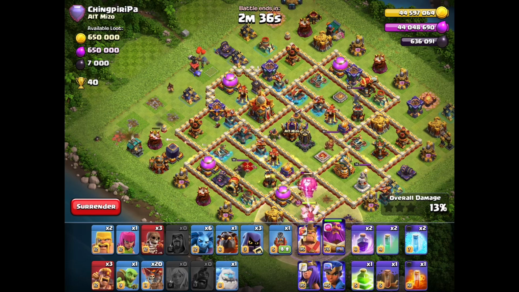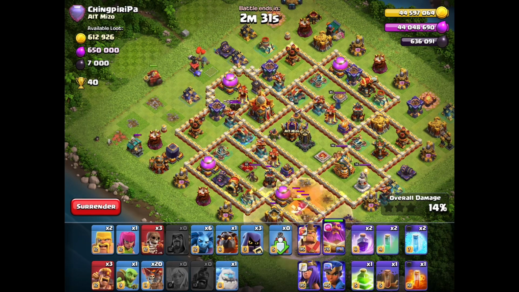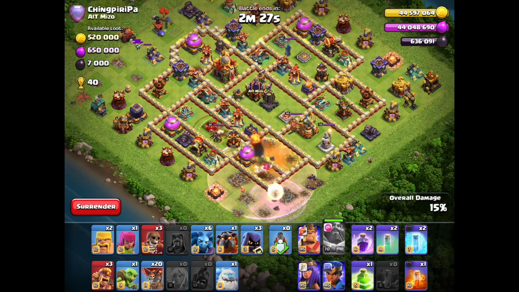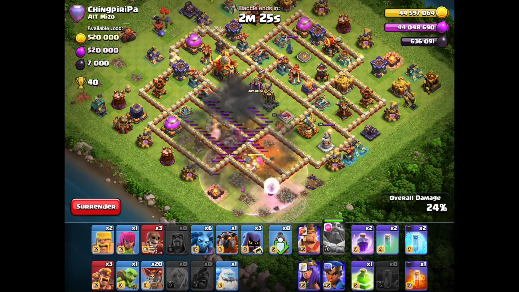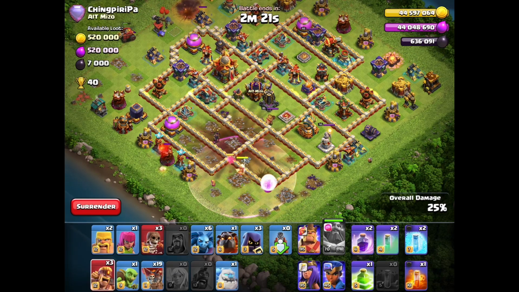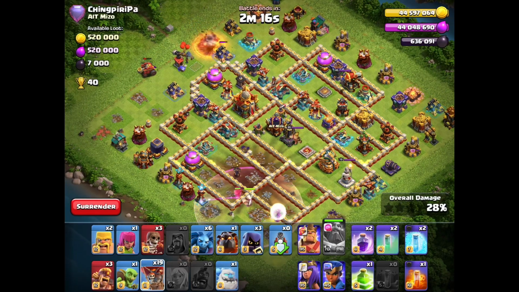Again, saving the rages basically for the Warden because you don't really use them anywhere else. They're best utilized with him and his Warden walk. Fireball here on the bomb tower goes crazy. It gets multi, queen, ricochet cannon, and it sets up a nice path for the Warden. Unfortunately, the Teslas pop and pull the Warden away from the eagle.